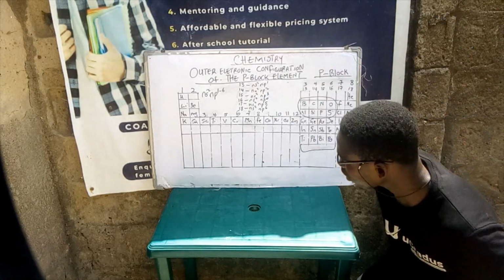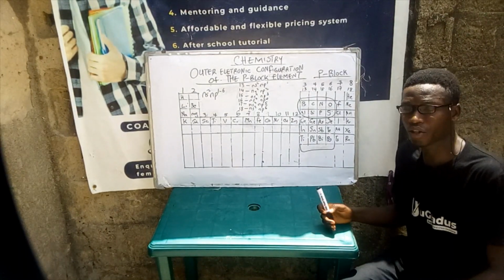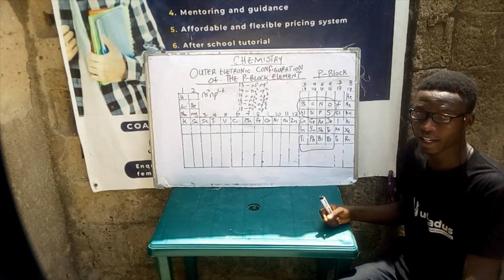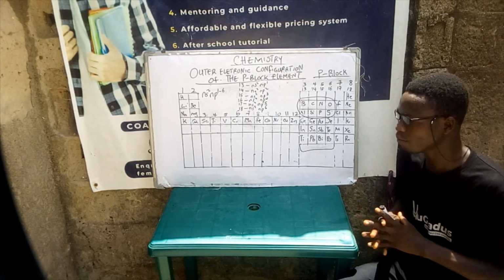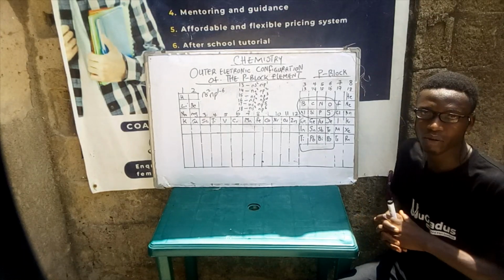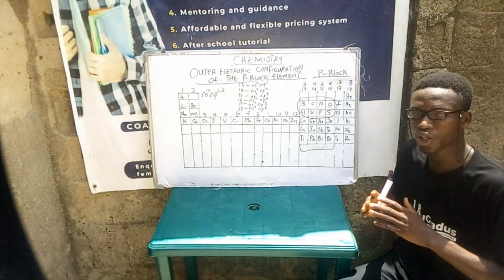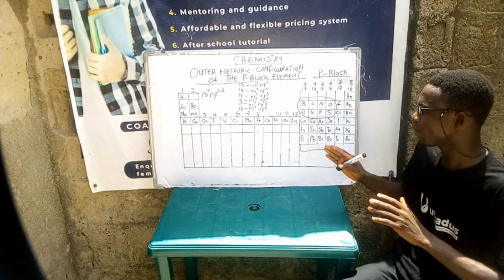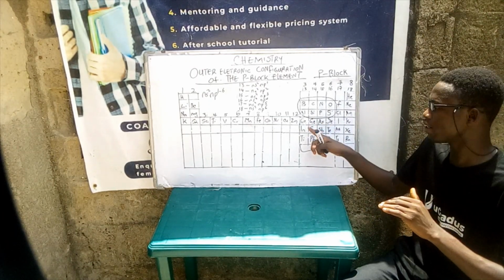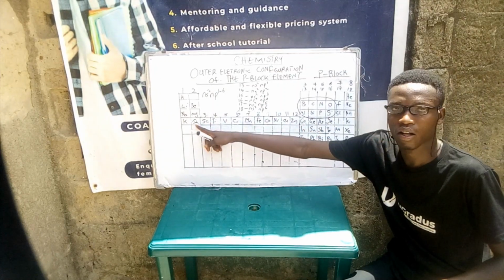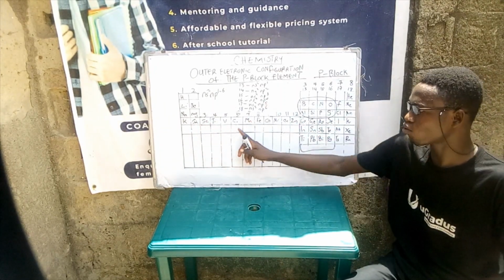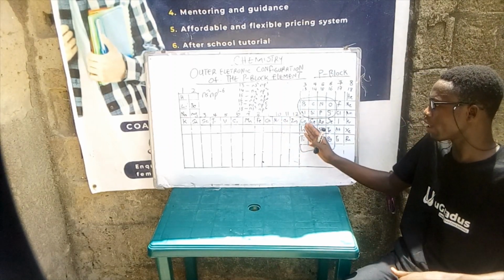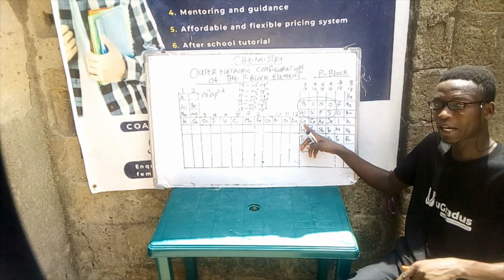Alright, now the next thing we are going to learn in this video is what is the outer electronic configuration of the p block element. Now when you are asked this question, we know that the p block element that we usually study in the university degree, as an undergraduate, is the p block element that is above the transition metals. When we omit the transition metals, the p block elements start from here, that means we are talking from gallium.